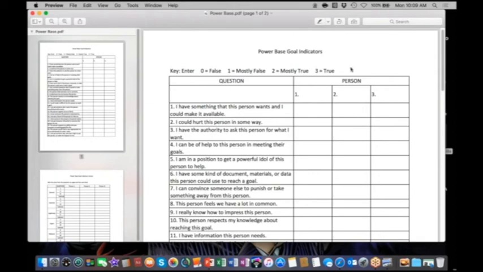is you're going to go back to your GROW model. Remember your GROW model from the last time? You had two different instances. One was a failed effort of influence, and one was a successful effort of influence. Or you can decide to kind of create a new GROW model right now, and we're going to add the power base to the GROW model as an extension of trying to be strategic and figure things out.